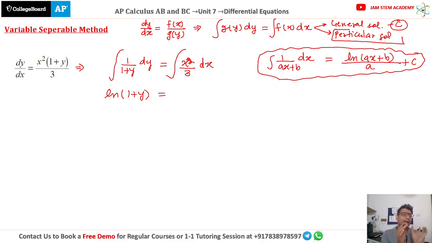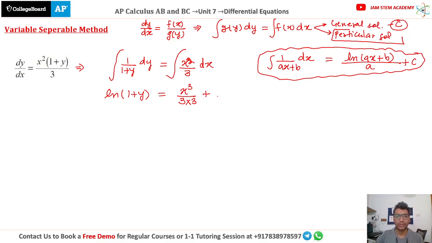You don't need to add two different constants of integration. No, just add one only, on either side. Now for the x squared by 3 part. For this x squared by 3 part, the integral will be x cubed by 3, and already you have 3 in it. So plus c, where c is the constant of integration. So now here you have a choice, right? You can add any constant of integration here, either plus c or natural log of c.